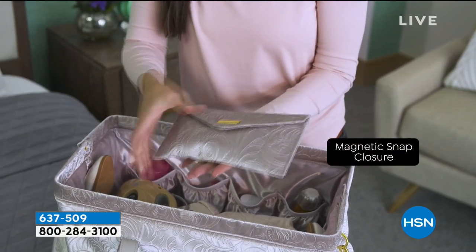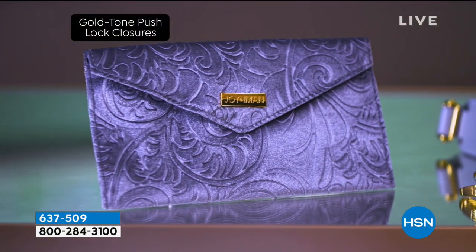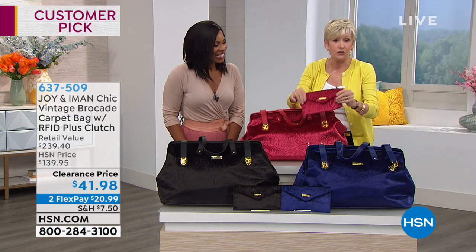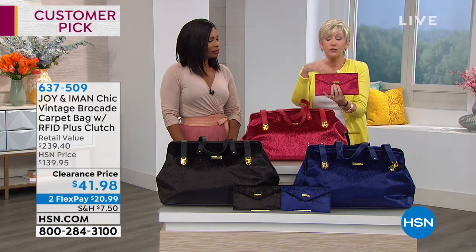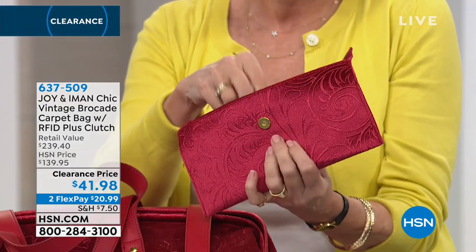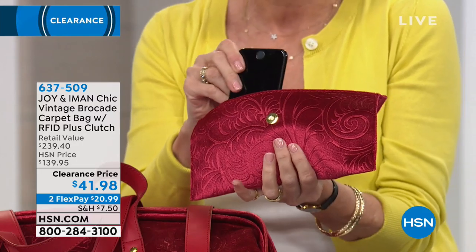It's 22 inches by 16 inches, trimmed all in genuine leather. And you're getting the little evening purse that's nine inches by five inches — how adorable is that? You can use this as an evening purse, it's that pretty. Or you can put your phone in here, or your jewelry in here.